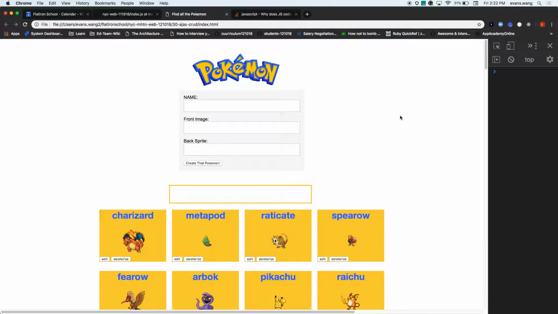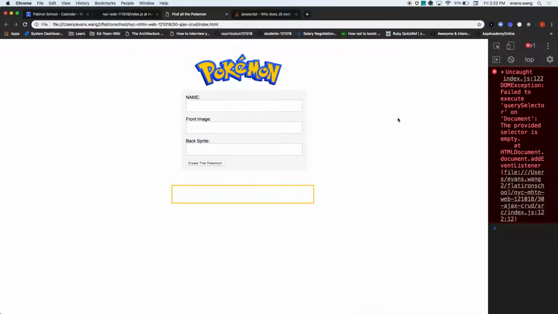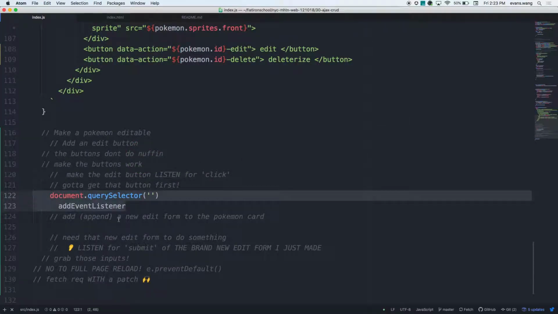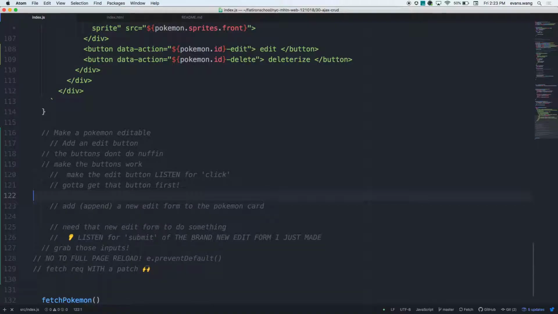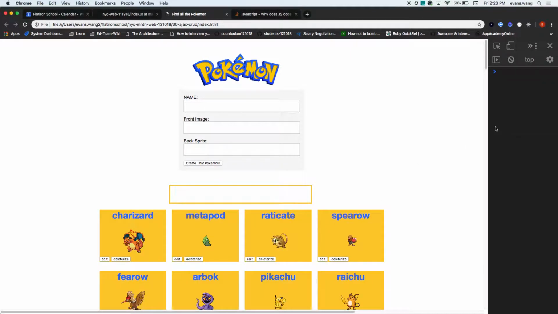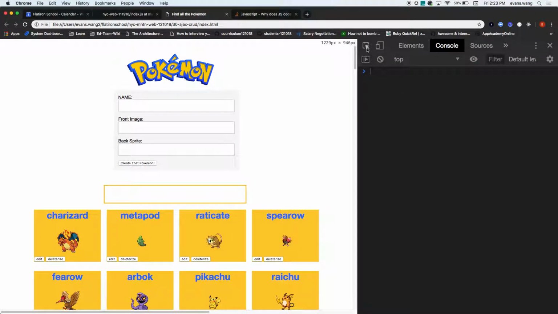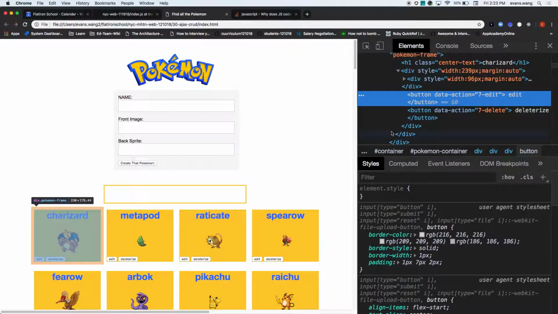Let's do it. So if I hit refresh, okay, just kidding, I'm in JavaScript hell. Not really. Cool, great. So if we take a look at this button, I have a data action equals to 7-edit. Is everyone confused as to where that came from? Right?